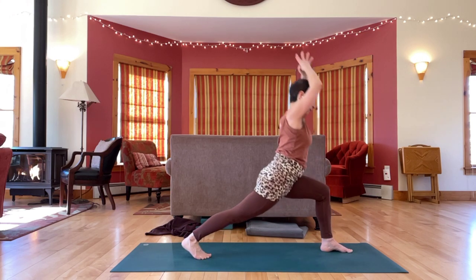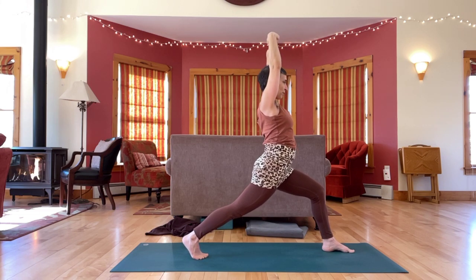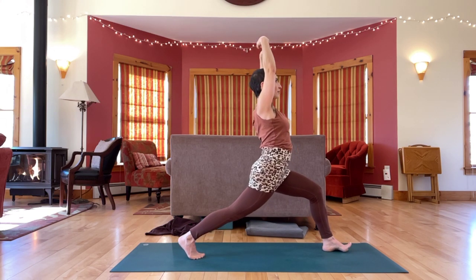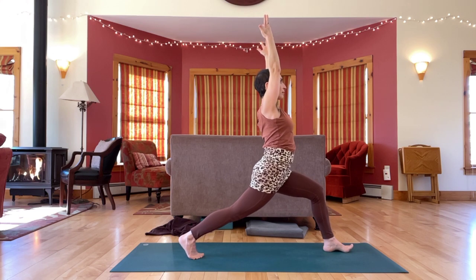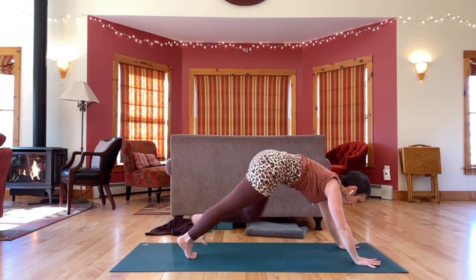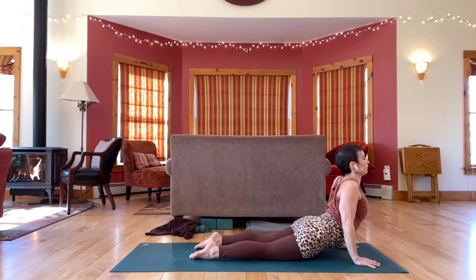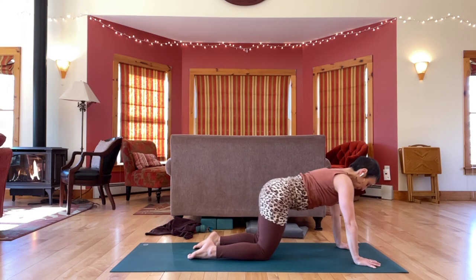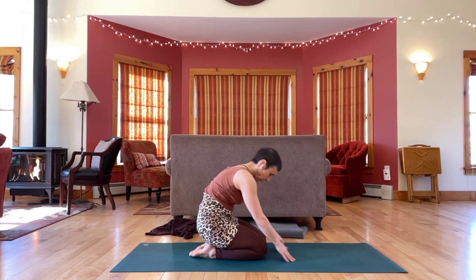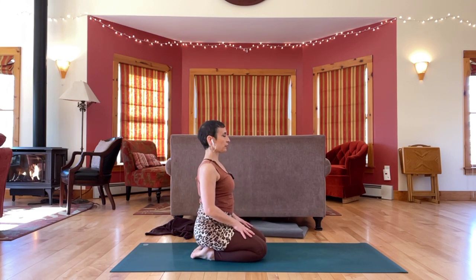Big step back. High lunge. Release. Make your way to a good rest. Some neutral shape. Letting go of everything we've just done. Everything we might do.